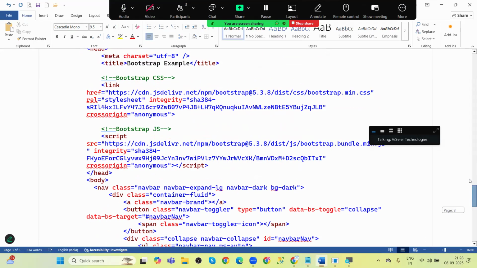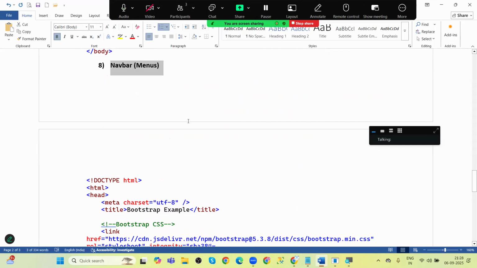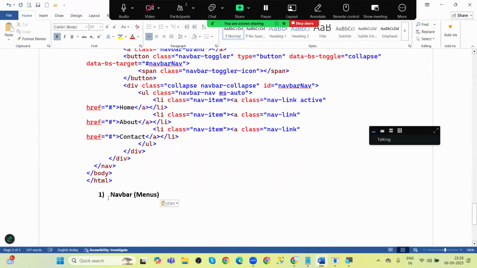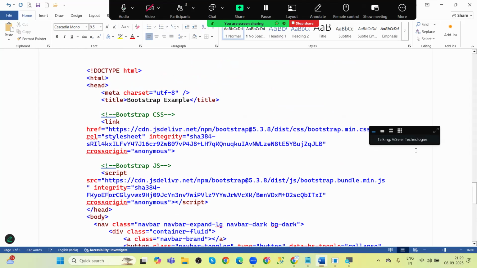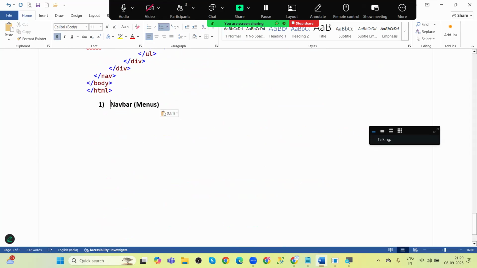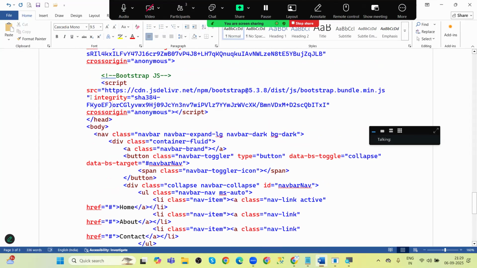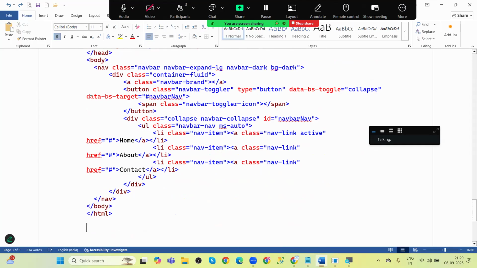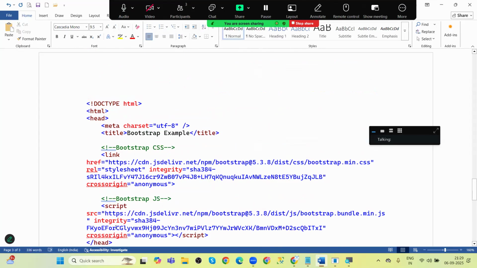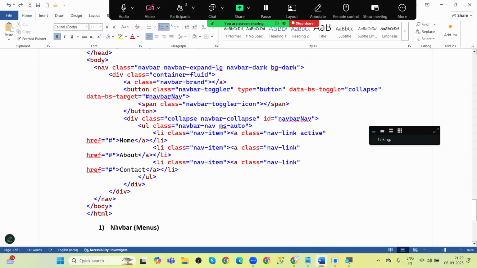Next one is cards. The next topic we are going with is cards.